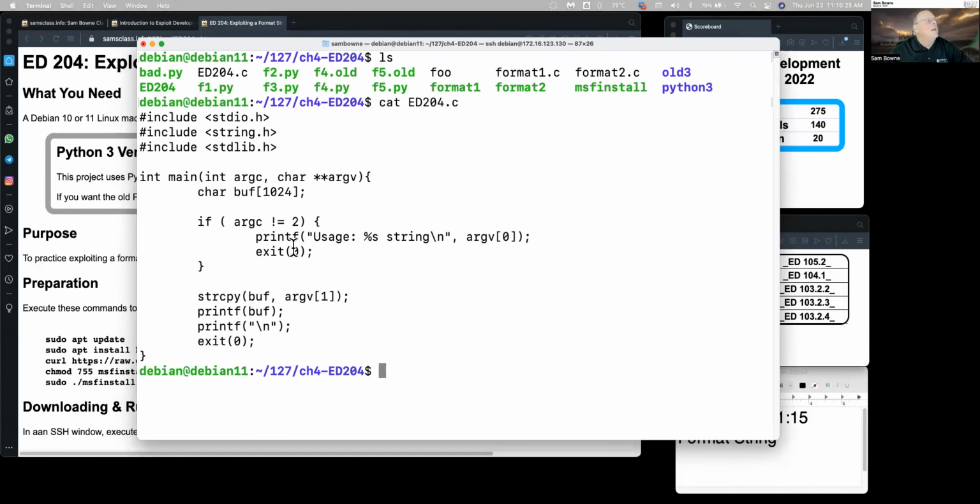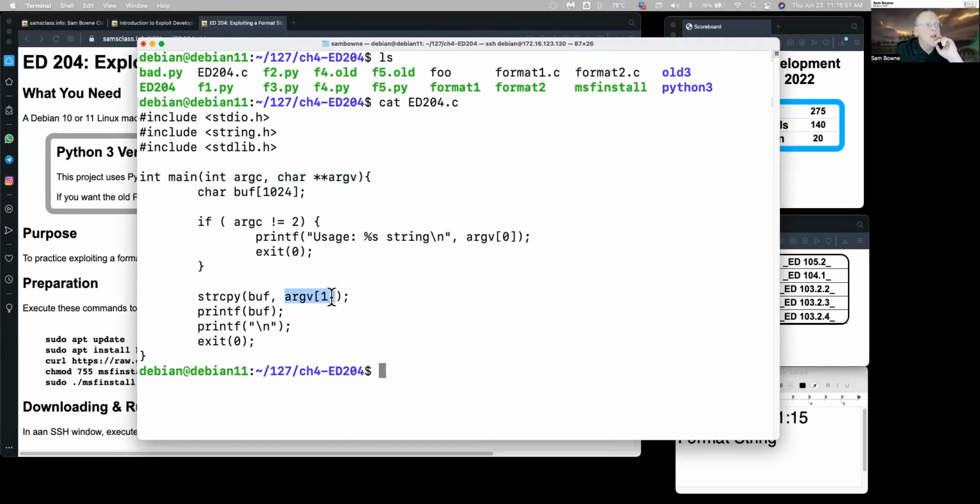All right, now there's no subroutine. And there is a buffer with room for 1024. And actually, in principle, you could overrun it, but we're not going to do that. We're going to use much less than that. All we're going to do is take a command line argument. You see it here, argc star argv. That's how you do it in C. So argv1 is the command line argument that you execute it with.